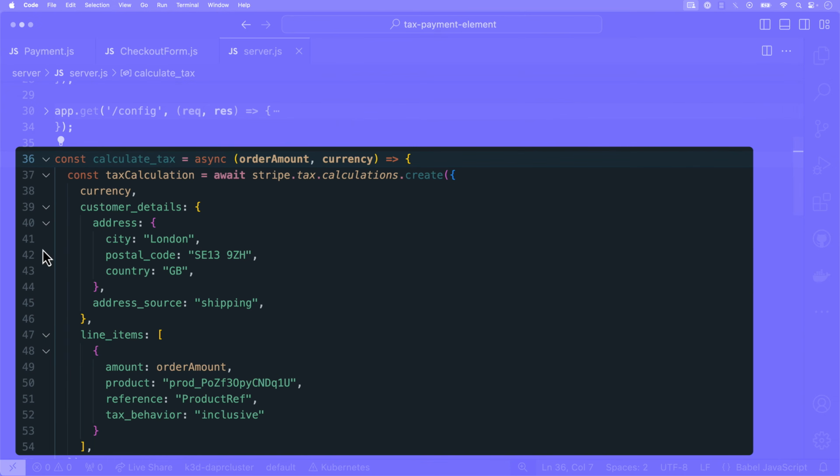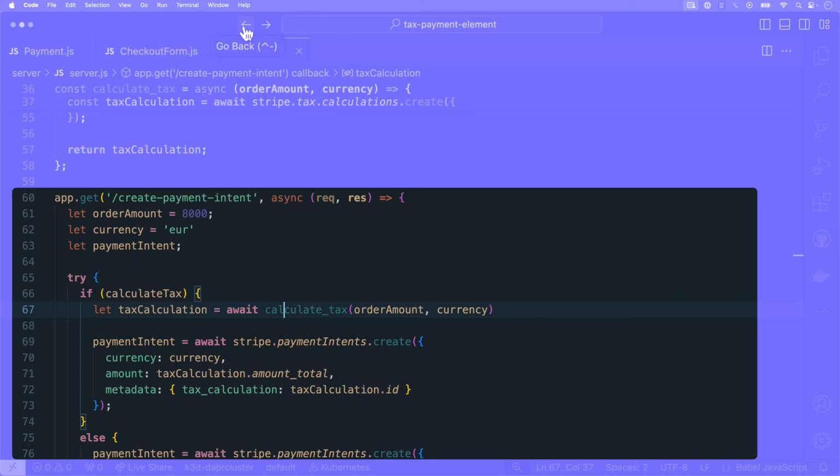Inside of calculate tax, we're making a call out to the Stripe API again and providing it with a few details. Obviously, we need to give it the currency, some customer details, and we just have these hard-coded for now, and also the line items. In this case, we only have one thing that we're purchasing, which is the game. So we give it the amounts, and we're also specifying that the tax behavior is inclusive. An inclusive tax behavior just means that the price that the customer is paying, the price that they're seeing, already includes the tax, and that no additional tax amount needs to be added on to the total.